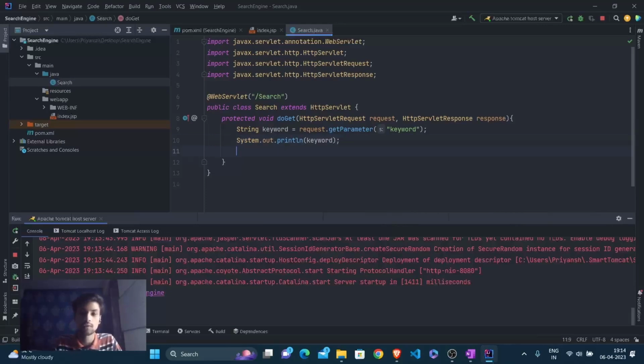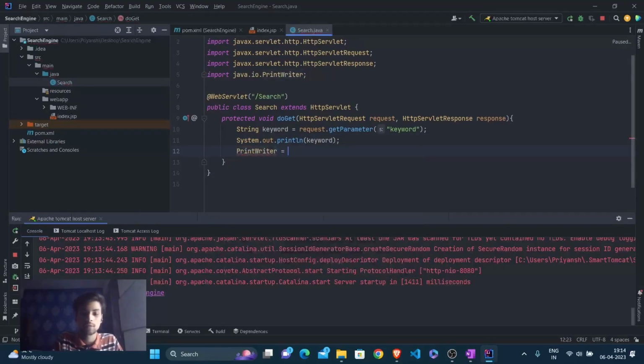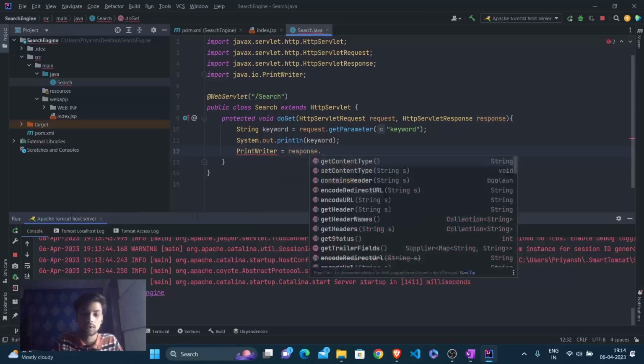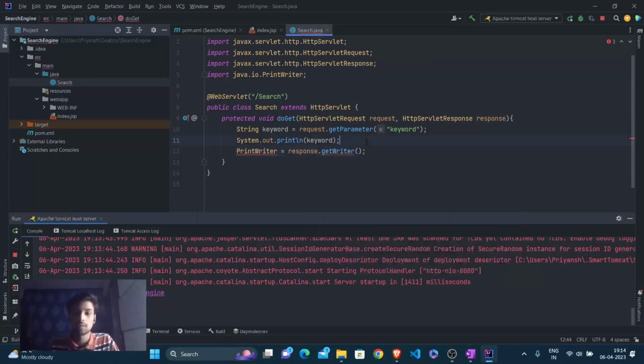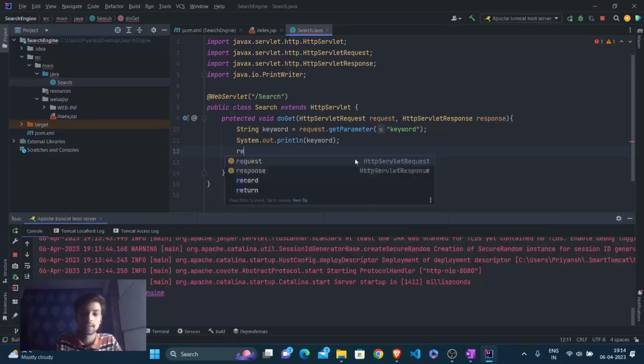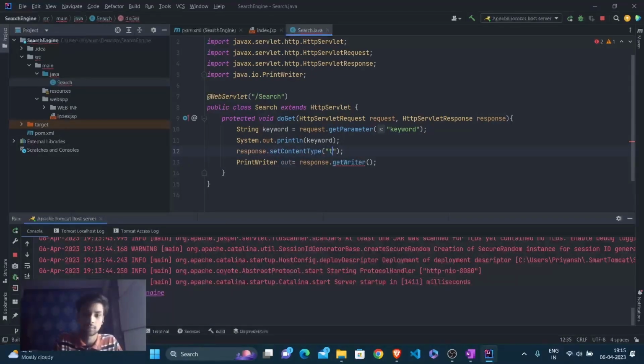So what we can do is print writer equals response dot get writer. Before having the writer, let's set the content of the response to be of HTML type. Now we will generate an HTML response instead of having it in the console.